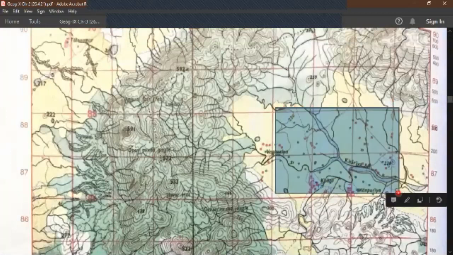Question number 2, give 2 evidences to suggest that the region receives seasonal rainfall. Question number 3, what type of climate does the region experience? And number 4, name 2 settlements lying on the left bank of Sipu River or Sipu Nadi.